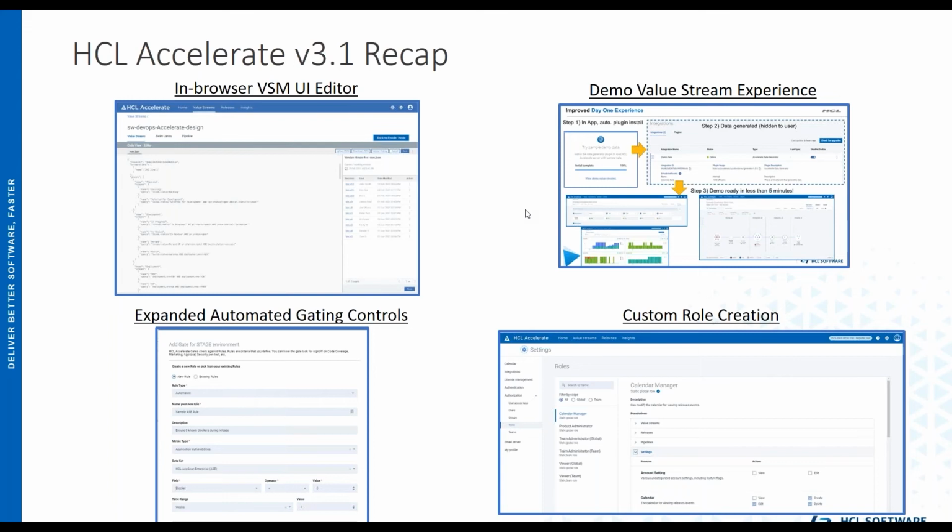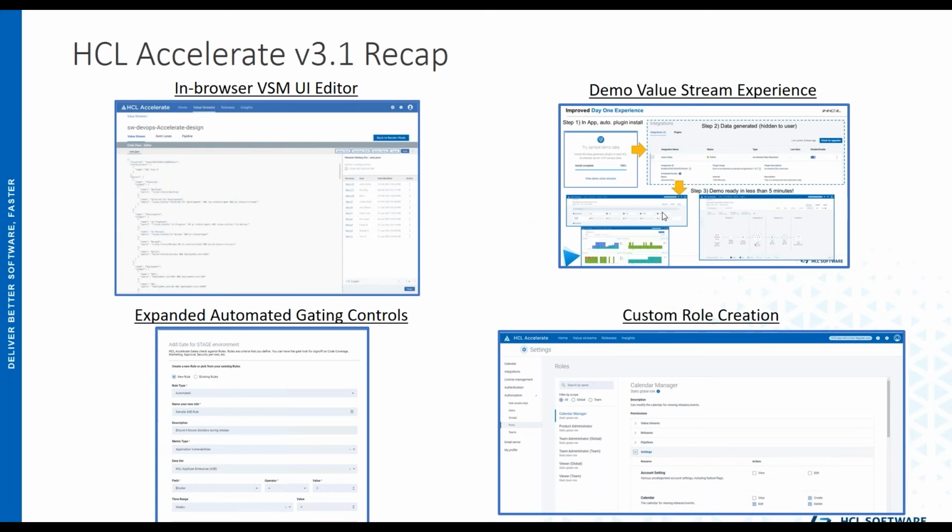And last but not least, the last big feature here with 3.0 was around the custom role creation. Before, we had static roles, about 12 of them, that allowed you to just assign them to certain users and control access throughout the product. Since then, we've been able to allow you to mix and match all the permissions to build your own role. So if you wanted a role that can, oddly, look at releases but also just view value streams, that is totally possible. If you want to take ours as an example and modify it, that's possible as well. So it just gives very much enterprise grade control to HCL Accelerate.